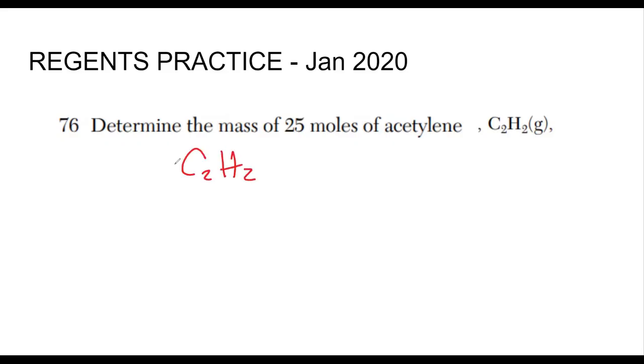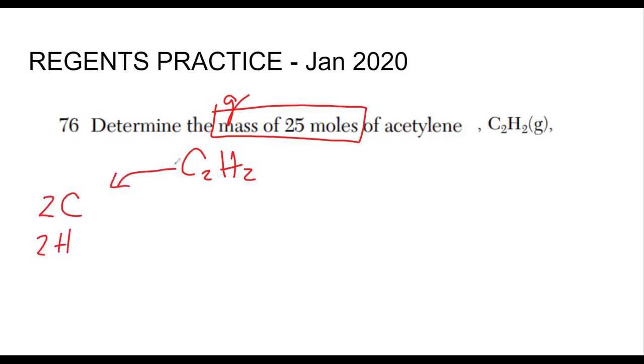C2H2, to do a conversion between mass and moles, I need gram formula mass because I need to go from grams to moles. And so that's the only way to do it, with gram formula mass or molar mass, because it's a conversion factor that has both units. So I'm going to do a little bit of quick math here to get my molar mass. I have 2 carbons and 2 hydrogens. I go on my periodic table, I look up what the masses of those are.